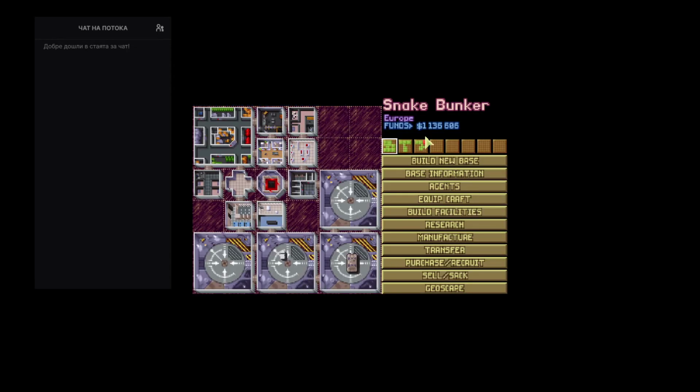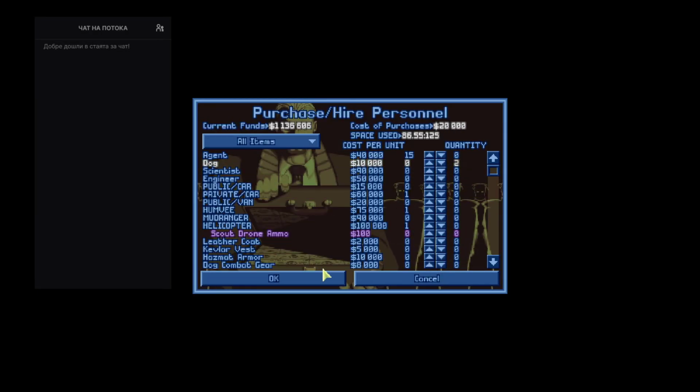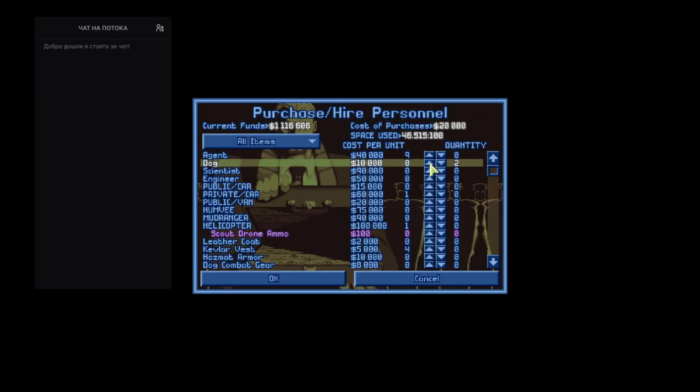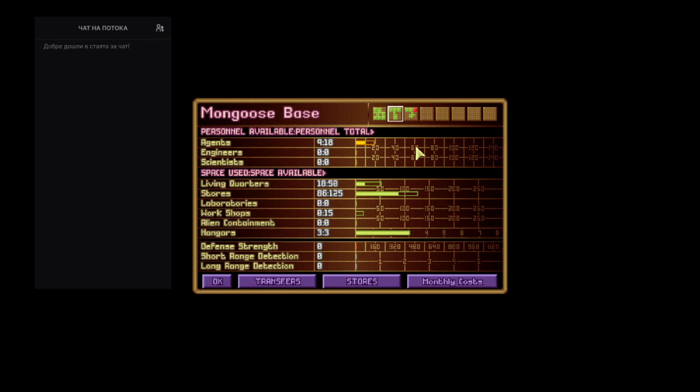Okay. Actually, let's see, let's get some dogs everywhere. They're pretty useful. And here we need another agent, actually. Agents 15. Let's see. Oh, 9 out of 18. So he's paid for 18 agents. And here only for 13. Okay.